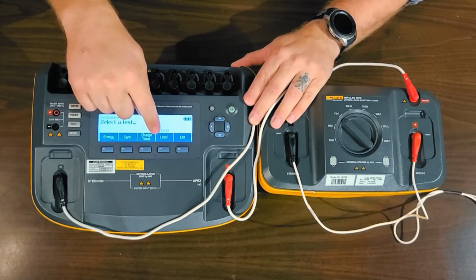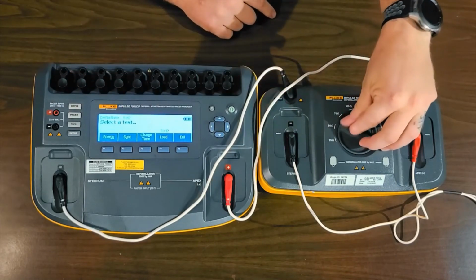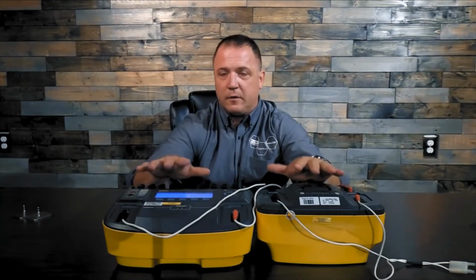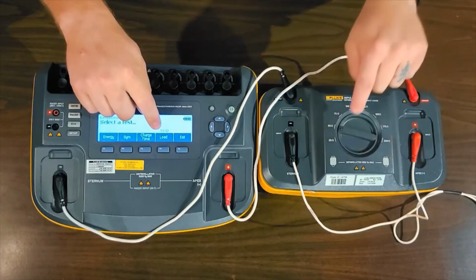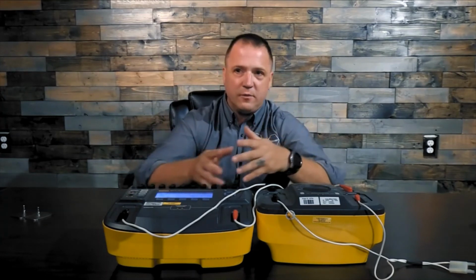And then you see above load it says 50 ohms. And then on this, I'd have to set to the corresponding 50 ohms. So most service manuals have you start off testing at the 50 ohm load. You could have done it at the external or the internal load, or set it up and just go ahead and start using it like this. Once it says 50 ohms here, 50 ohms here, I do my energy output test, go back to my service manual and start doing the joule discharges at what the service manual recommends. So 1, 5, 7, 10, 15, whatever joules, the service manual, energy output test right up through.